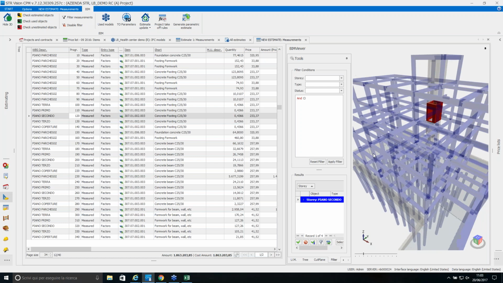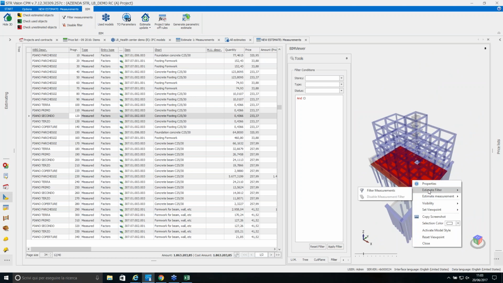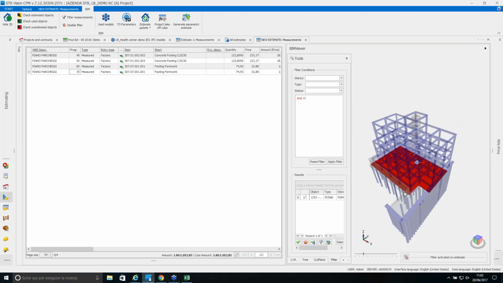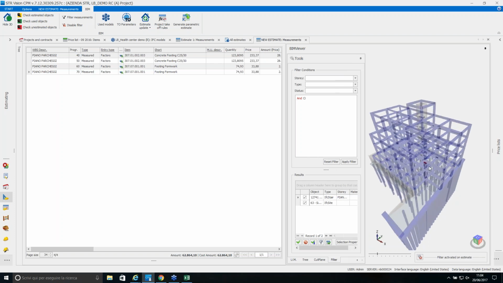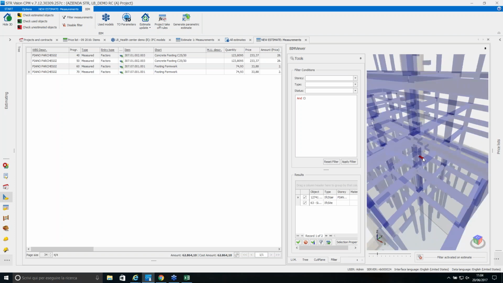The other way around, as I was showing you before, if we select an item in the model, we right-click Estimate Filter, Filter Measurement, we will see that this slab here has been used on these 4 rows of our estimate. And if I press the button Check Unestimated Object, you will see that the only object that still needs to be estimated is this red stair here in the middle of my IFC file.